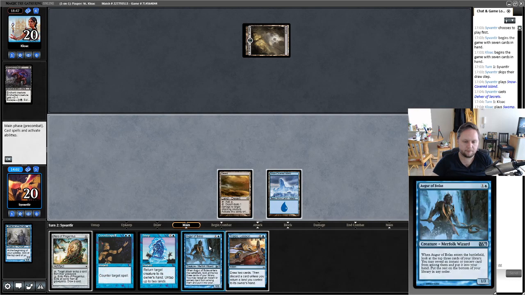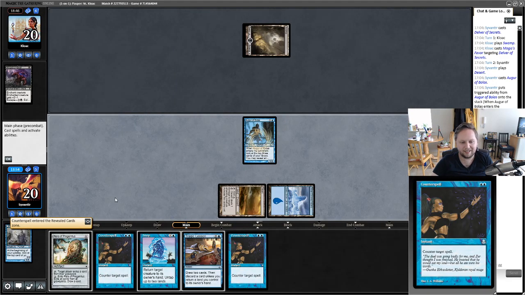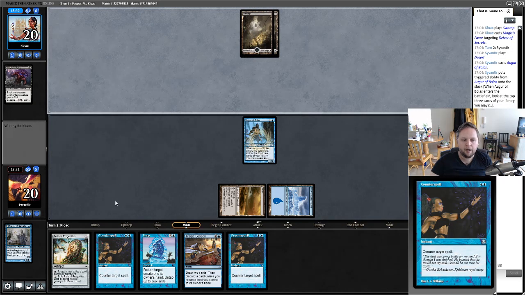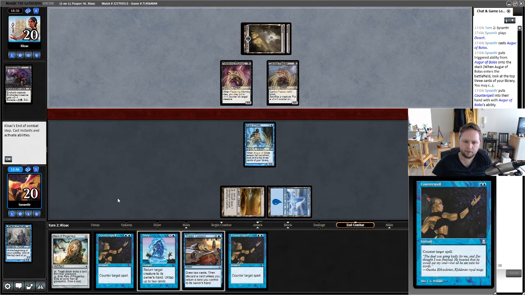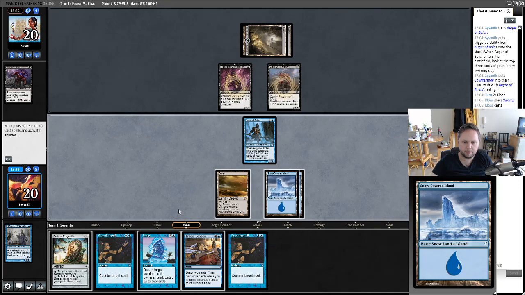I'm gonna play a desert. I'm gonna play an Augur of Bolas, and I'll get a counterspell. Seems decent. Yeah, pass turn. Festering Mummy, sure. Carrion Feeder. Alright. I won't say no to snapping back my Augur of Bolas. That may not be a terrible idea. Just got that Island. Yeah, that's pretty good.